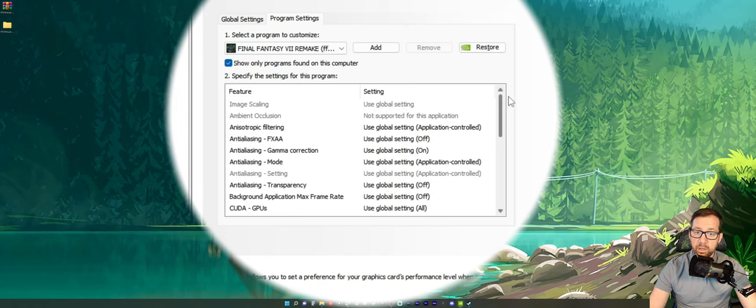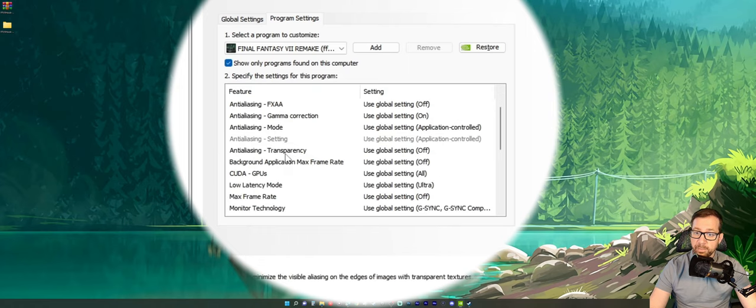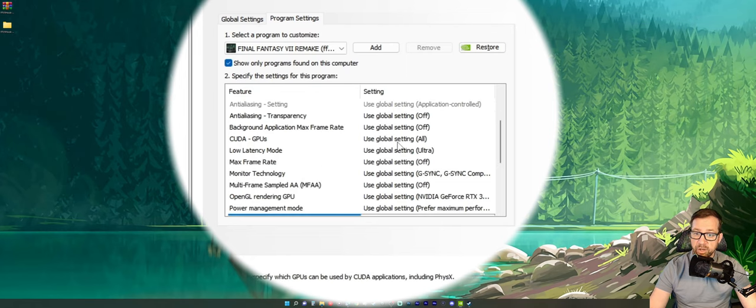Now, you can follow along and add everything that I have here just to make sure we're on the same template. I'm not using image scaling. I'm not using ambient occlusion. Anisotropic filtering is left application control. No FXAA. Gamma correction is on. Anti-aliasing mode is application controlled. Transparency for AA is off. Background app max frame is off. CUDA GPUs is set to all.